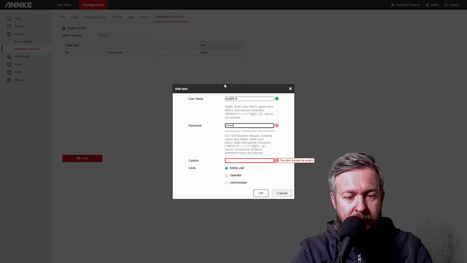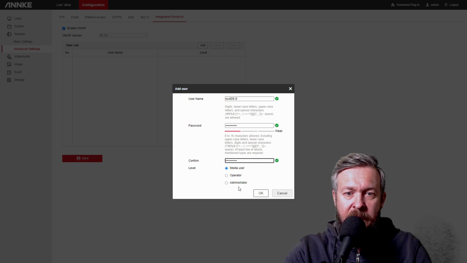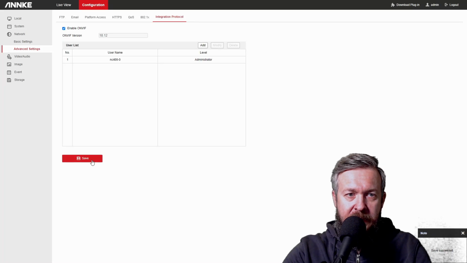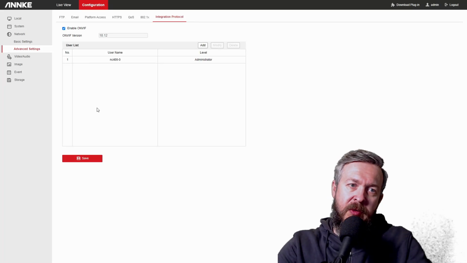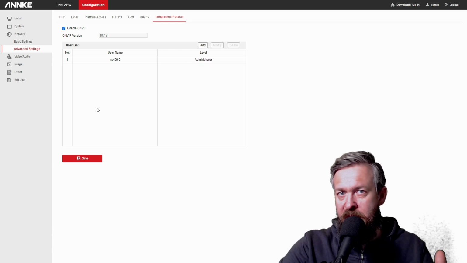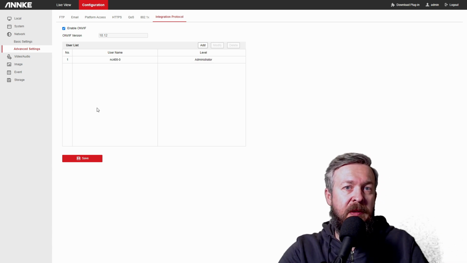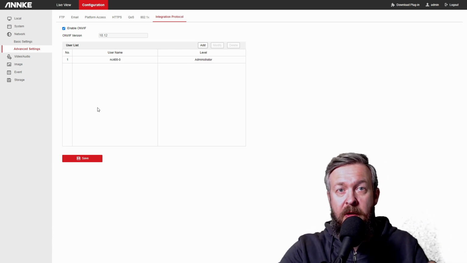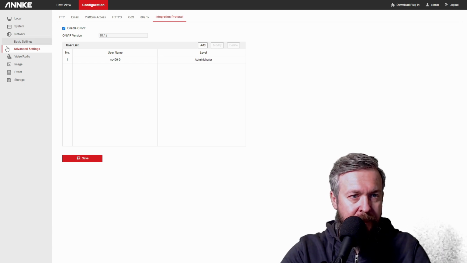Password will be a very secure password. And I will give this user administrative rights. So I will click here. Okay, save. We will be using this to integrate inside Home Assistant, but also I will be using this to integrate inside Synology Surveillance Station.